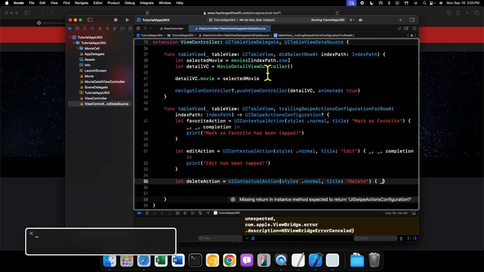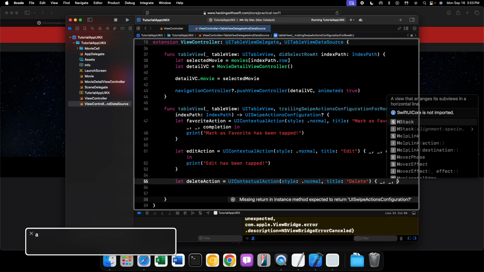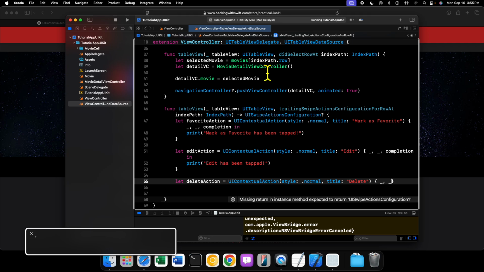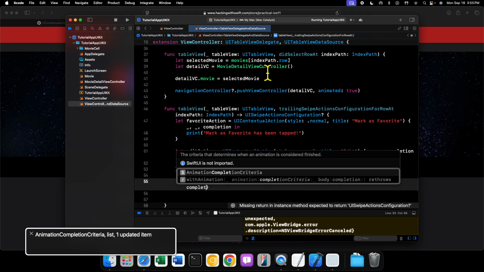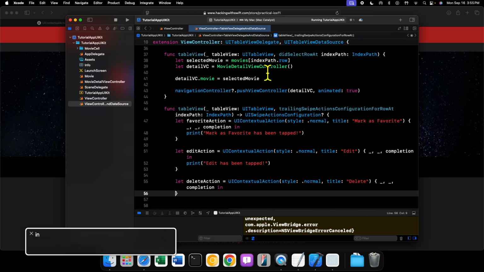And we'll again do underscore, comma, underscore, comma, completion in, and then inside of here, we actually want to remove the row from our table.